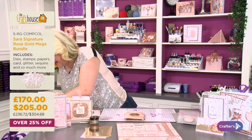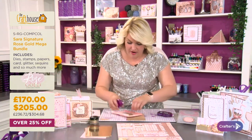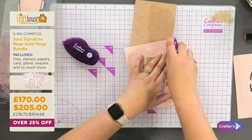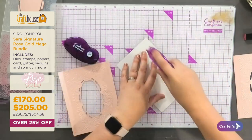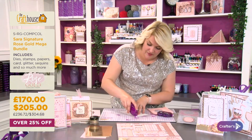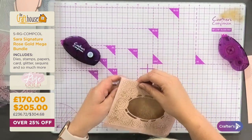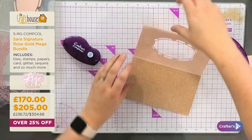Let's get my tape pen out here. Have I got my tape pen? Yes, here we go. Right, I'm going to wrap it round. Plenty of tape on here so that it'll stick really well. If you're ever wanting to make sure you get a really good stick, do you know what you can do, Joe? You can stick tape onto tape. Oh, really? I didn't know that. So if I put tape down the sides of here as well, sticking tape to tape, I'll get you an even stronger stick.